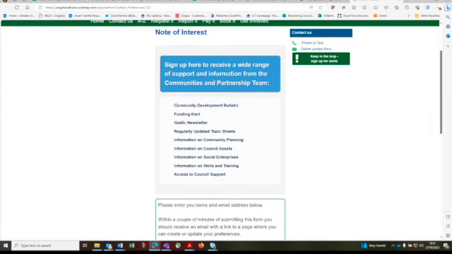There's funding newsletters, there's community development newsletters, there's topic sheets, all sorts of information out there, and you can choose which of these you like if you want any of them. But also, when you get fed up with them, you don't need them, you can come back in here and unselect them as well, so you don't continually get them as junk mail.